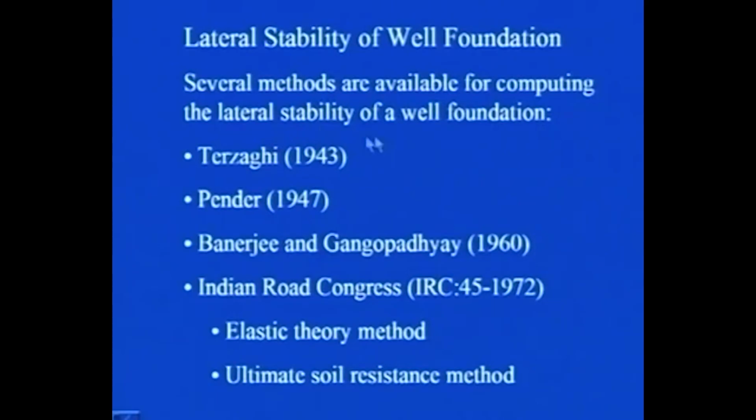So, various methods are available for computing the lateral stability of a well foundation. They are Terzaghi, which he proposed in 1943, then Pender proposed an analysis in 1947. Further, in 1960, Banerjee and Gangopadhyay proposed an analysis procedure. Then IRC, that is Indian Road Congress 45, 1972, recommended two methods, that is elastic theory method and ultimate soil resistance method, to know the lateral stability of well foundation.